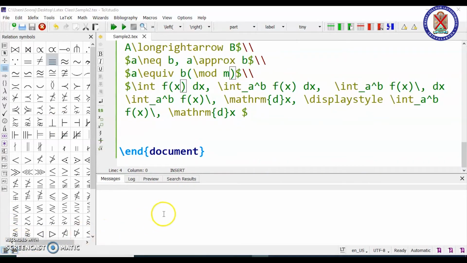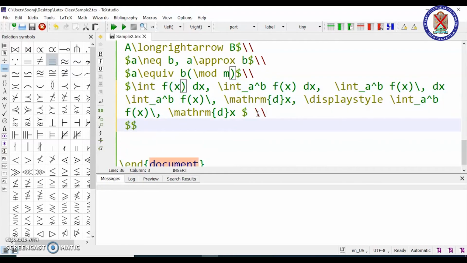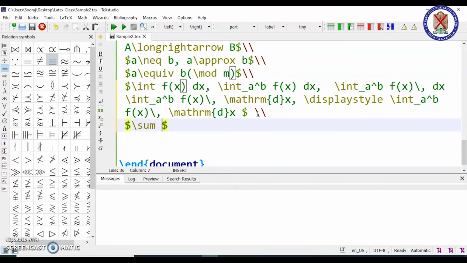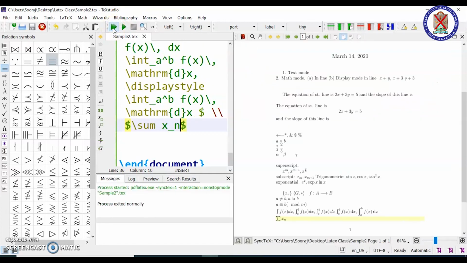Now to get a summation notation, we always use summation in series. We have to use the command slash sum, sum xn. Sigma xn.